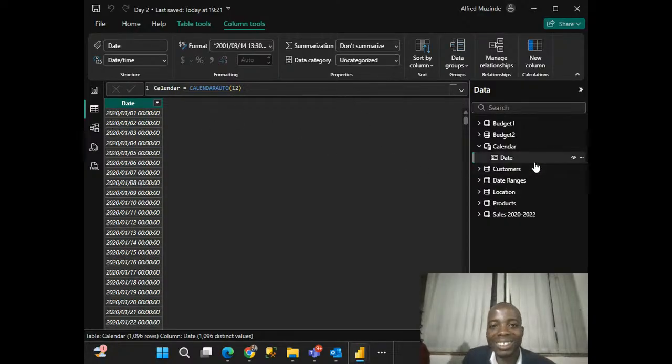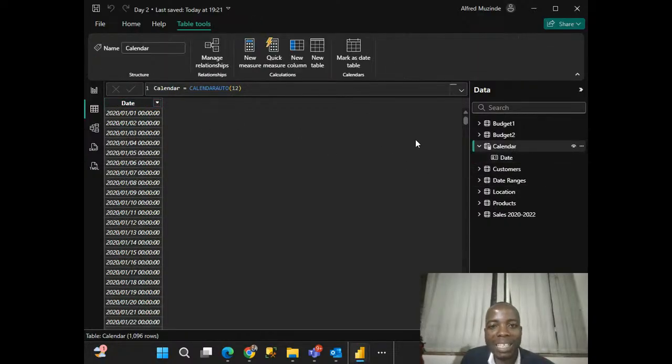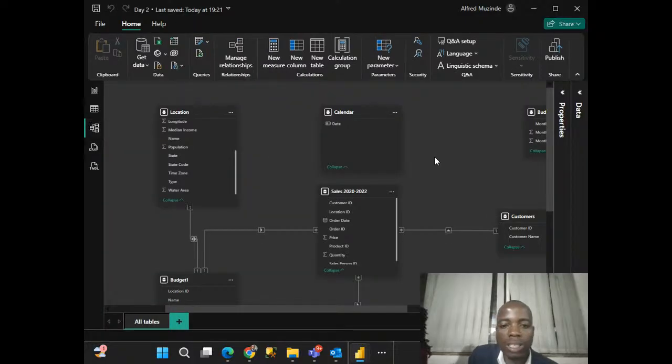You're fast and furious. I'm still on my summarizing. So after I create this table, there will be an option which says mark as date table. I'll mark that, go to my model, turn it on, yes, and choose the date column, which is Date. Validated. Then save. Come to your model.